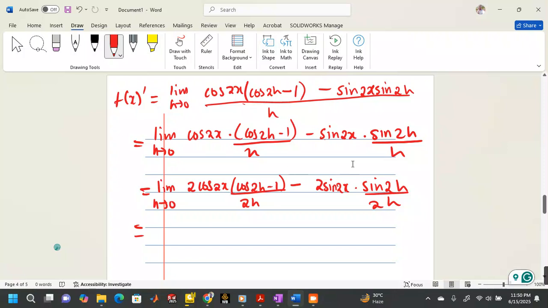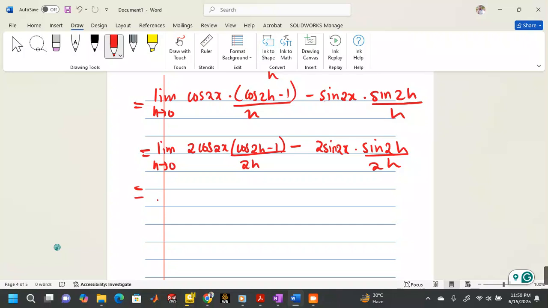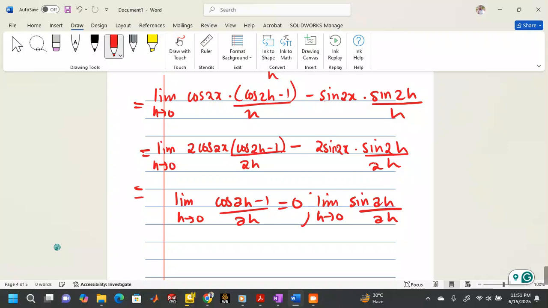This limit applies to both these functions. For those who remember, I said there are these identities: the limit as h approaches 0 of (cos ah minus 1) over ah gives 0, and the limit as h approaches 0 of sin ah over ah is 1. We were multiplying by 2 to get this to conform to the standard, because there is no 2 here, so we can't use this identity. The coefficient of h has to be the same. If there is 3 here, we multiply by 3 on top, 3 down. If there is 5 here, we multiply by 5 on top, 5 down. So this part will be 1, this part will be 0, and 0 multiplied by this part will be 0.